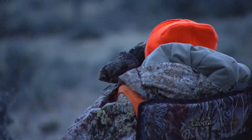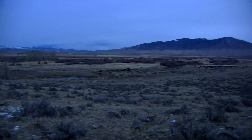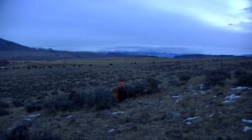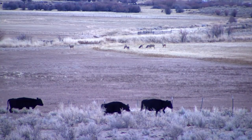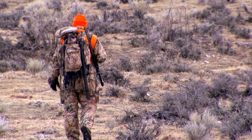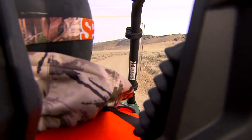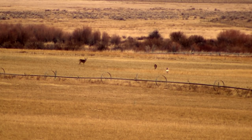The morning hunts had been pretty tough. These fields are so big — how do you get to the field in the dark without bumping a thousand animals? There's pronghorn, mule deer, and whitetail all out there. They'd been setting up way off in the distance, but the bucks kept stopping short. All those scrapes were right in there where they'd gone the night before, but there was no way to get down in there. As each moment went on, the realization was sinking in: what a great week in Montana. The tag was going home. It was going to have to be a big one or nothing.